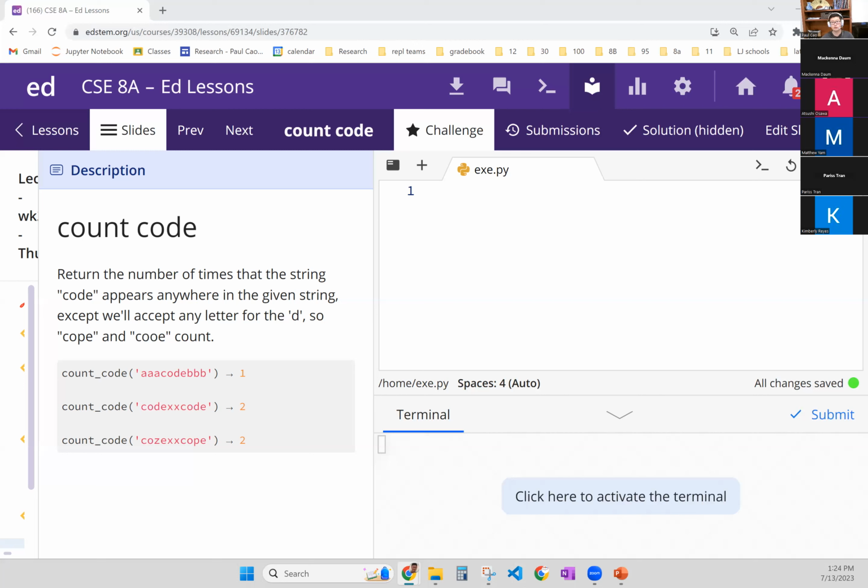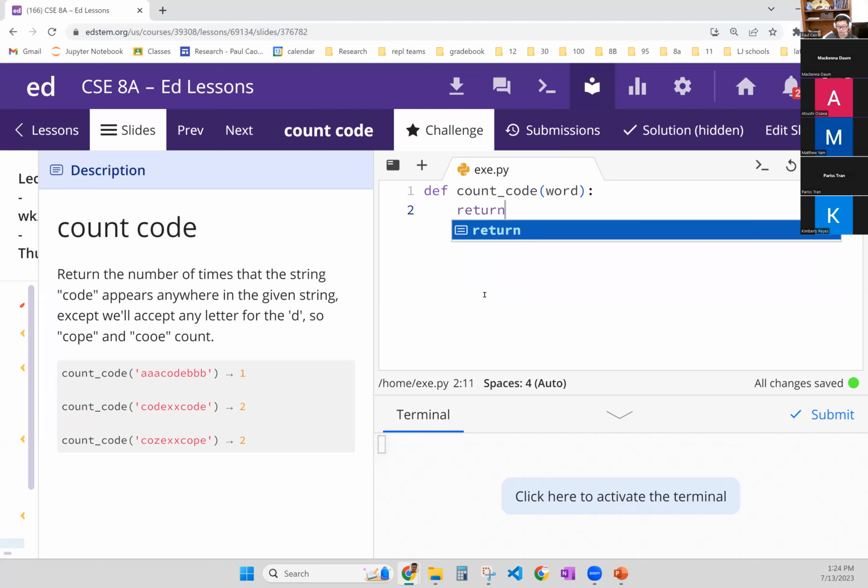So let's look at this one. Again, I want to get started with testing, right? Count code will take a string, let's say word. Right now it's a stub, return 1. And again, you're testing.